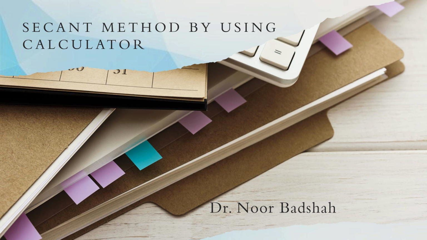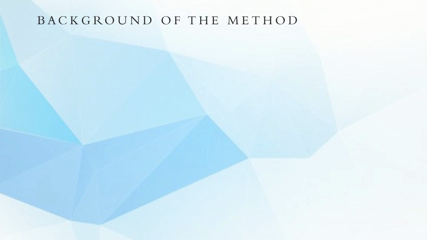Today's lecture is about the secant method, which is used for solution of nonlinear equations f of x is equal to 0. I'll be explaining in this video how the secant method works. And secondly, I'll be talking about how we use a calculator to find the root of an equation by using the secant method. Okay, so how does it work? Let me talk about that first.